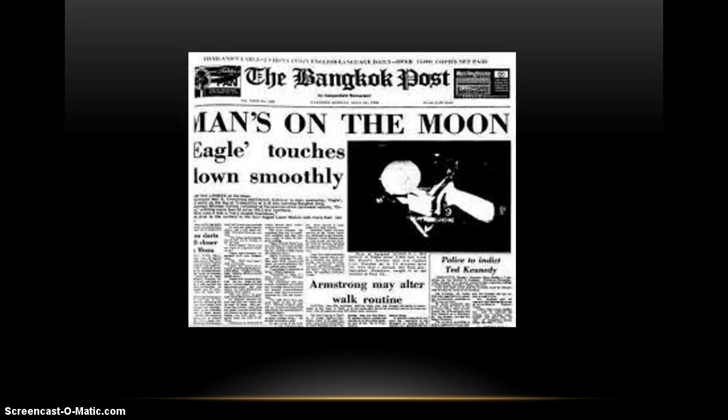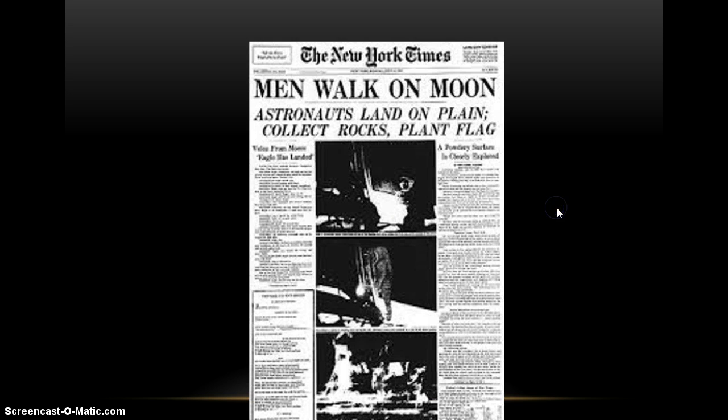Here you can see again, this is later in the 60s when we had our first men on the moon. So you can see some important information here. The name of the paper, headline, subheadline, and the article, and an image. Like this one, we have the title of the paper, headline, a subheadline, article, and images to support it.